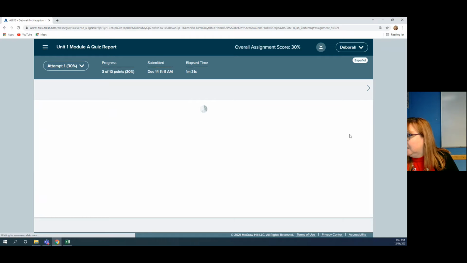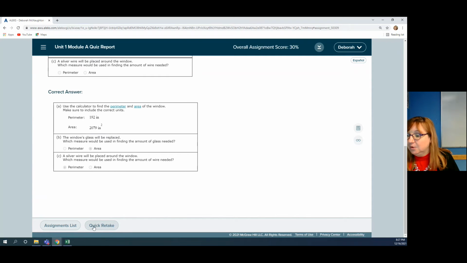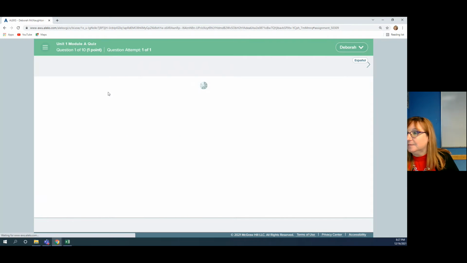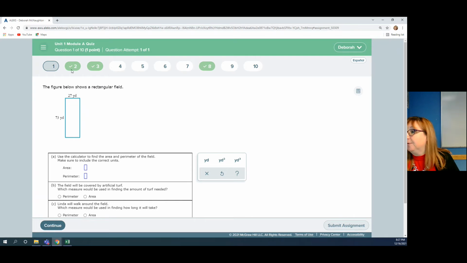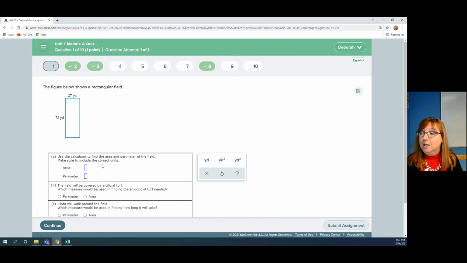Okay, so when I'm done looking at it and I'm ready to retake it, you'll click this quick retake, and I just want to show you. So remember, I had 3 right. Those 3 problems, see how they already show that they're correct? And you can't even click on them. So it'll only give you the ones you missed, and it's going to give them in the same order they were the first time. So number 1 is going to be really similar to the number 1 that I had on the first quiz. And number 4 is going to be similar to what I had on the first quiz.